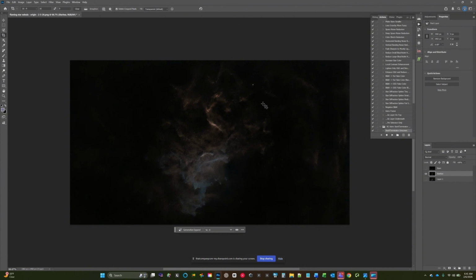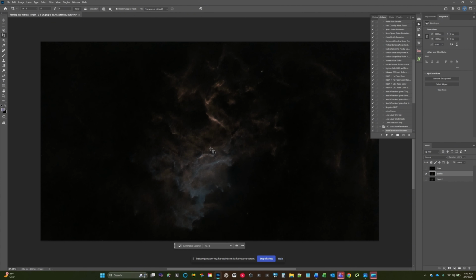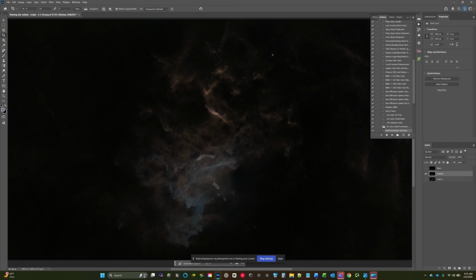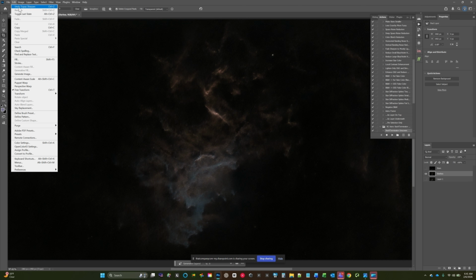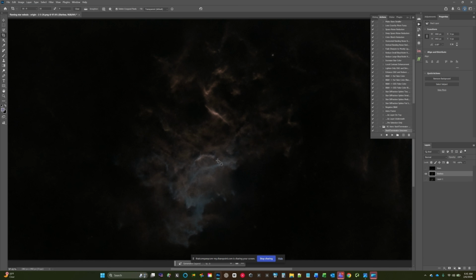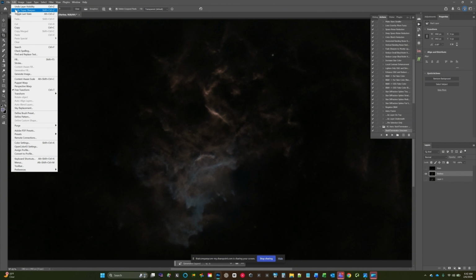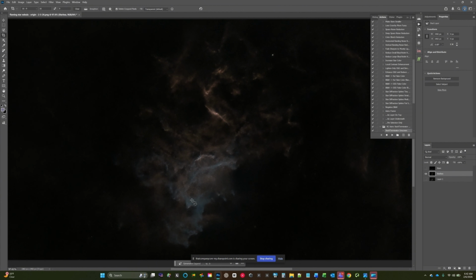There it is. It's sharpened. If you want to see it before and after, I'm going to zoom in on this a little bit just so we can see what happened to it. And we can see it actually got a little grainy in here. But if I go to the edit and I undo that, you'll see that grain drop out. It's a little fuzzy. And then if I reapply that, let's see, it just sharpened it.